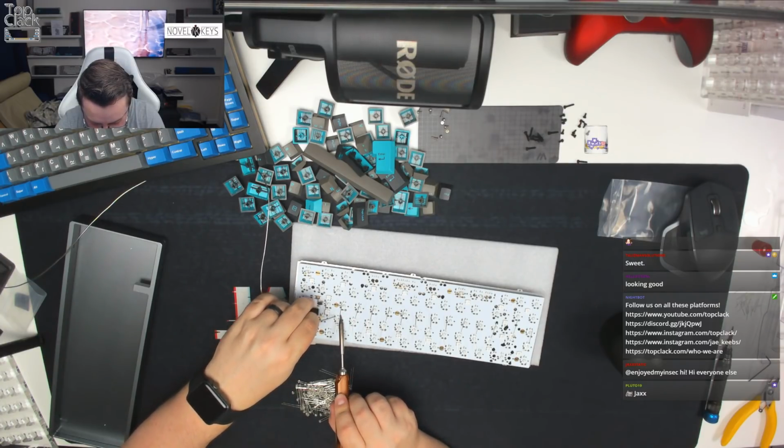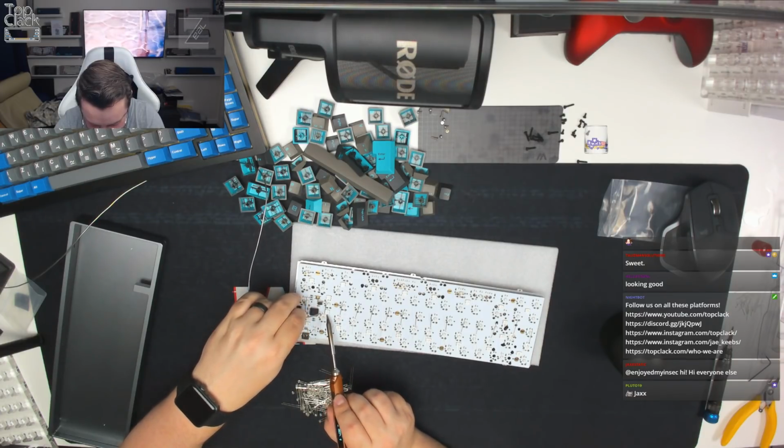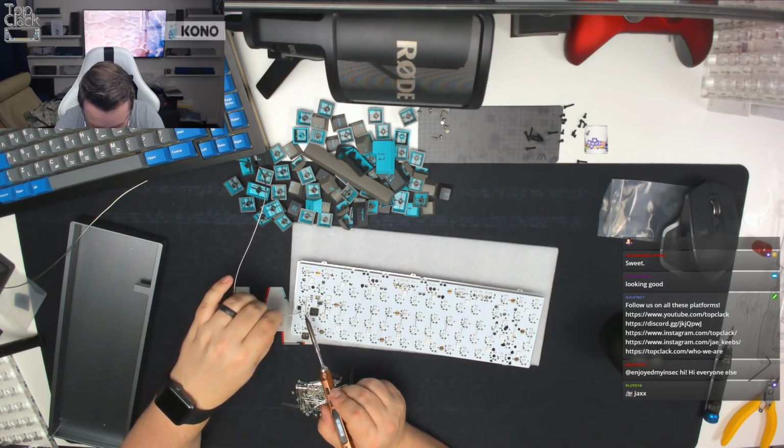I very rarely solder these on boards, so this is a bit of an unusual stream for me. I think I've only ever done them on stream once. Oh gosh, there we go.